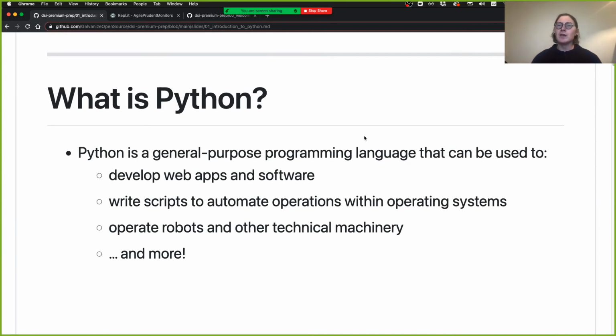So generally, Python is this general purpose language. You can kind of do everything with it, and it's pretty amazing. It's fairly performant. It tends to be a more performant language than Java in a lot of cases, depending on how your code is written, of course, and how it's deployed.